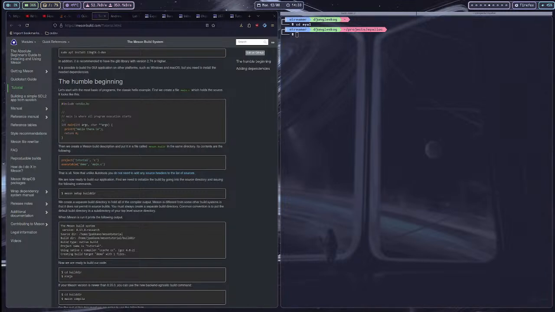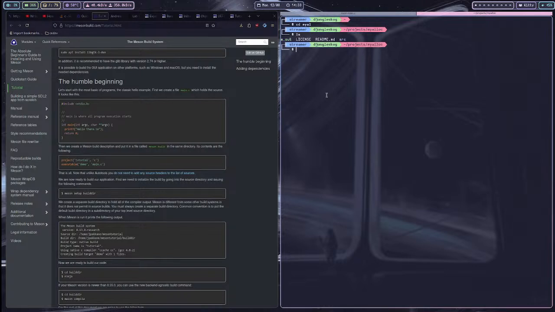Right. Let me check how other implementations do it. That's meson.build.